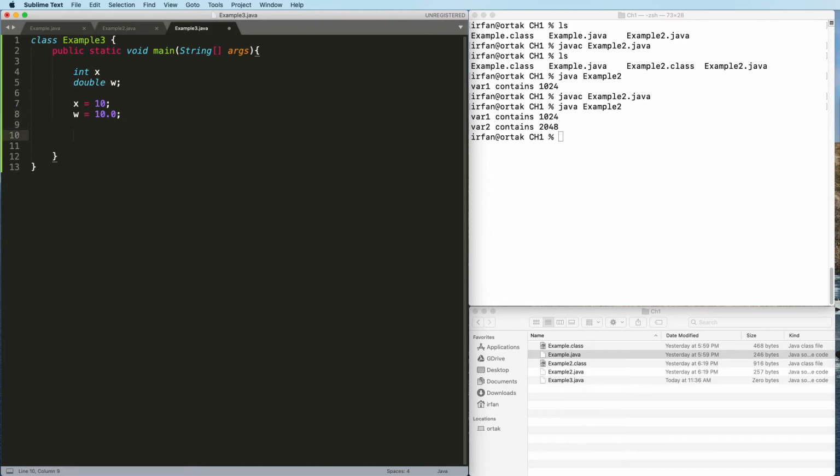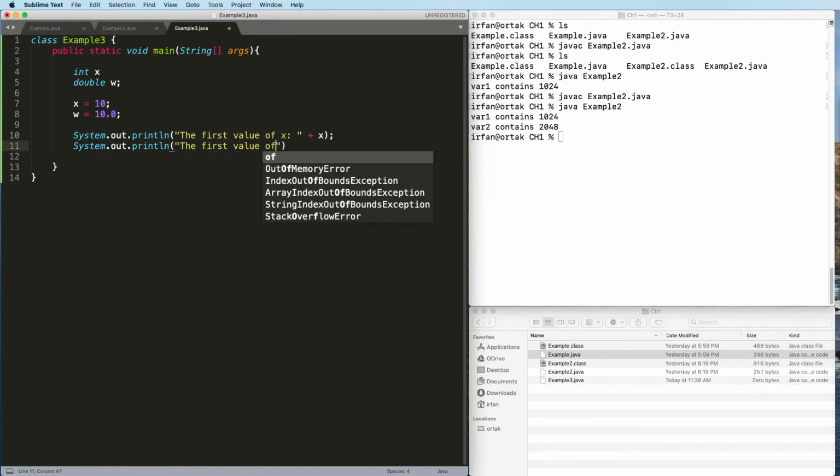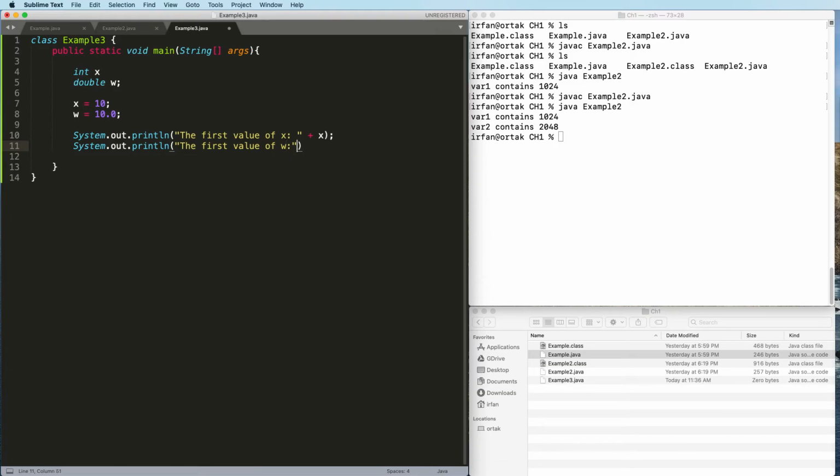So let's print those values. I'm going to say System.out.print, and I should say the first value of x, plus x, and System.out.println, and the first value of w, one space here, plus w.